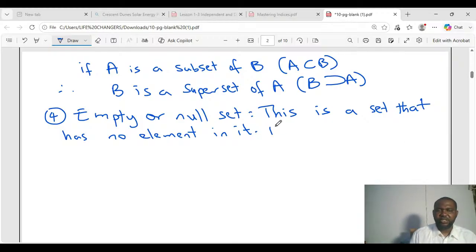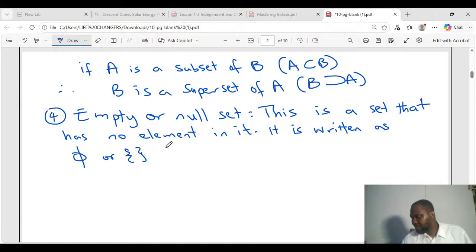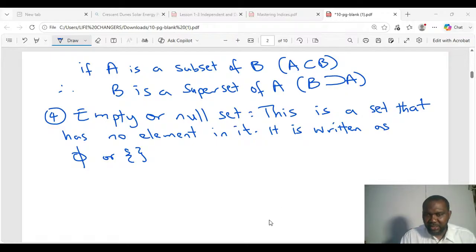It is written with this symbol or this. So you see it like this or this. Can you recognize that symbol? It's either you see it as phi or just an empty bracket.